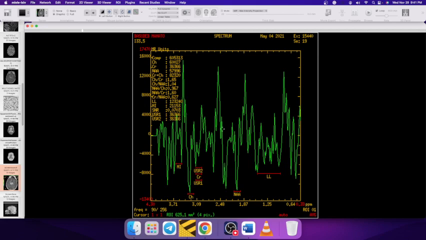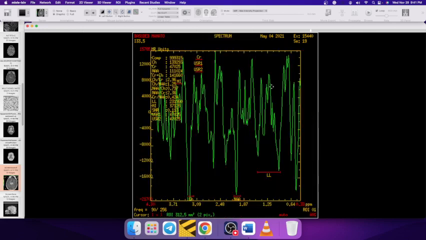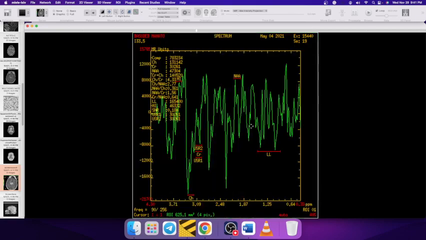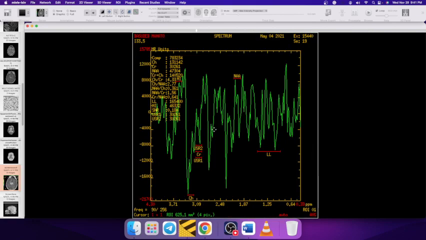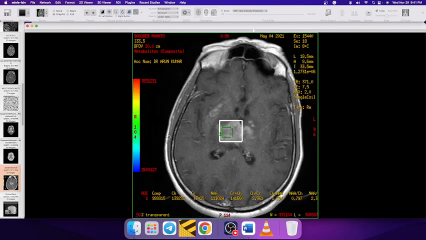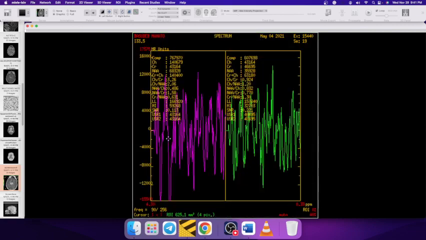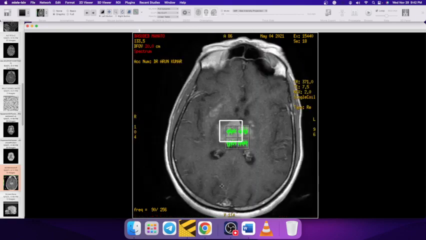But this graph is like it's everywhere, and this is even more artifactual, pretty bad uptake on spectroscopy. This shows that despite all the efforts and putting the voxel in the normal and the abnormal areas, we are getting abnormal spectroscopy. This is a challenge, and this happens quite a few times in your day-to-day reporting, that you get such type of graphs. This is probably happening because the adjacent areas are also having perilesional edema.